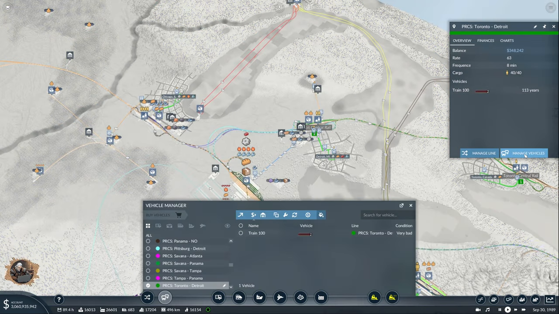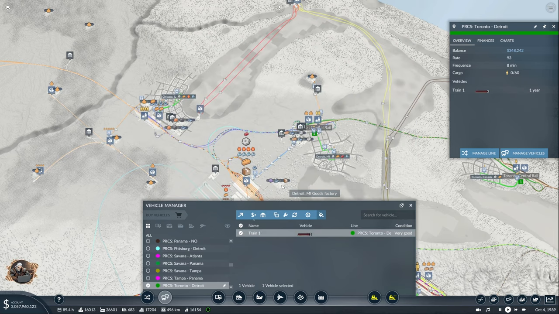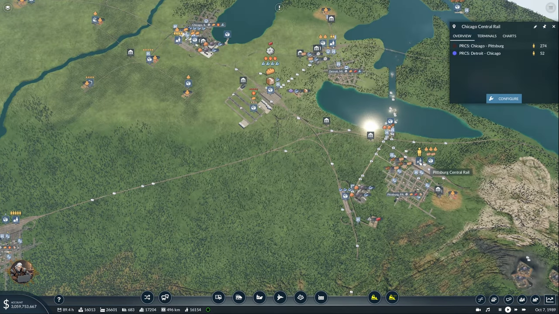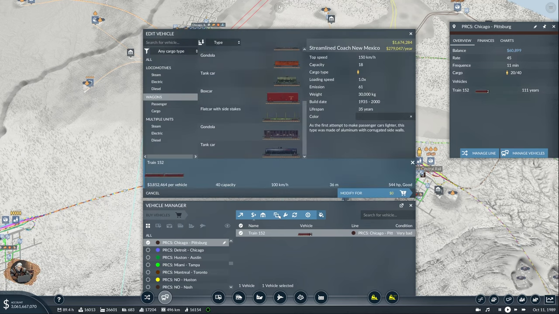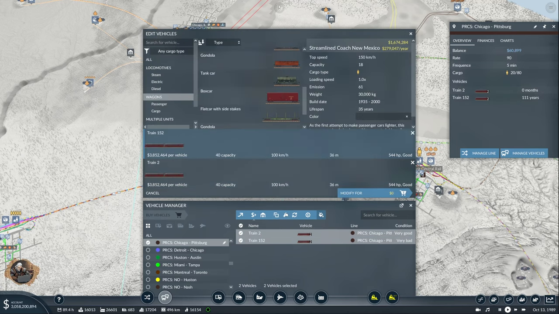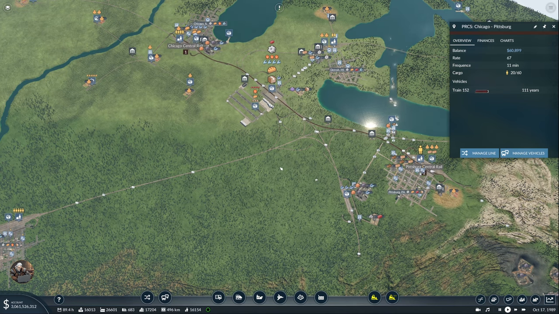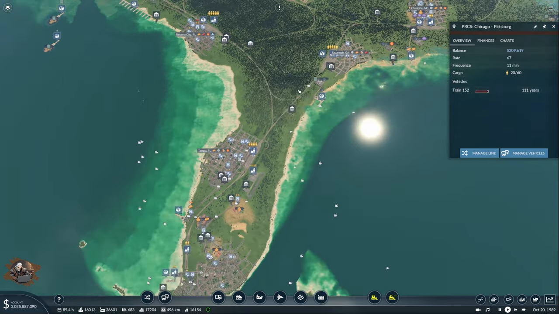Yeah, maybe here we can increase, maybe? With one? Ooh, that was bad. Doesn't matter. Chicago, Pittsburgh. Chicago, Pittsburgh. Okay, let's copy. Wait. I think if I click edit and then copy and then edit again, we are doing it the way that I want. Sure. All right. Amazing.